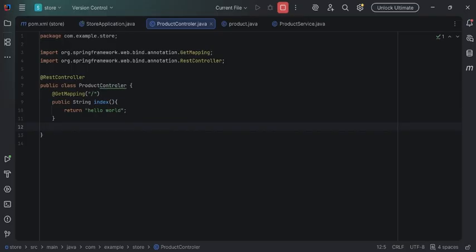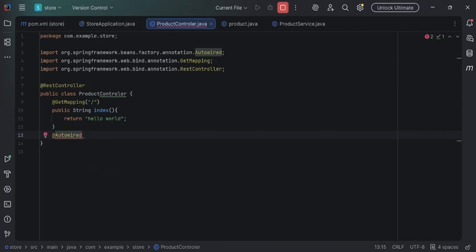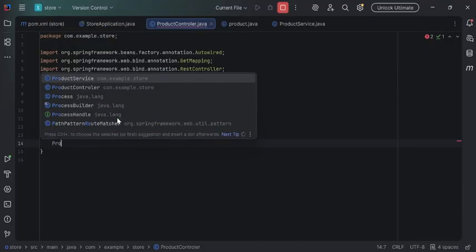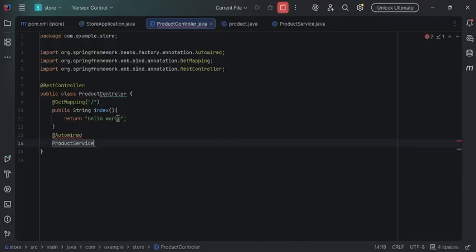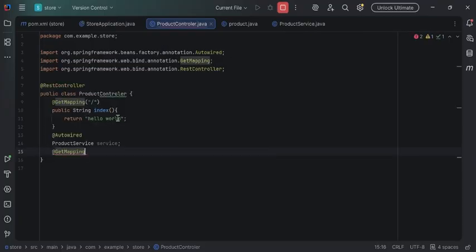Firstly, we call our @Autowired. After our @Autowired, we create an object of ProductService. Let's call it service. Let's now use @GetMapping to /products.